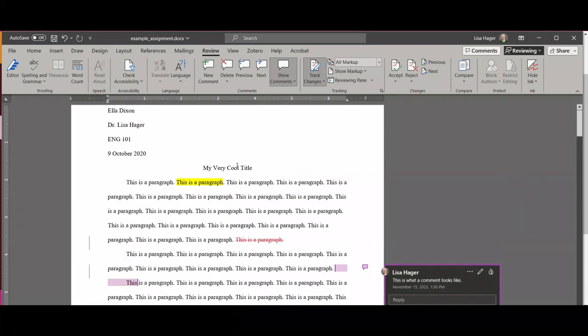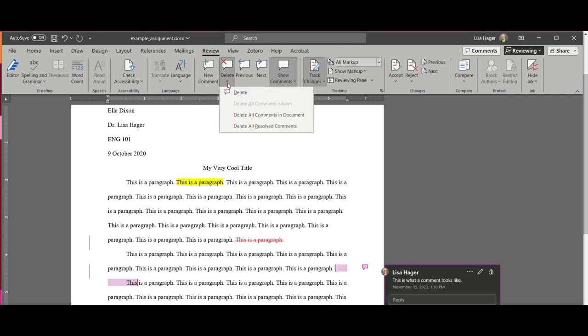Now, if you download this document and you want to use this as the starting point for your revisions, you want to delete the comments. And the easiest way to do that is click on Delete and then select All Comments in the document. And you don't need to worry about deleting the comments that I've given you, like if you accidentally do it, because the original is still stored on Canvas. And so you can see it there, and that makes it very easy.